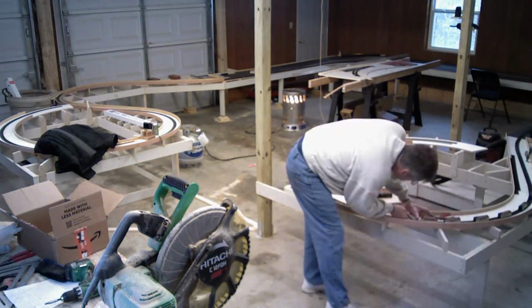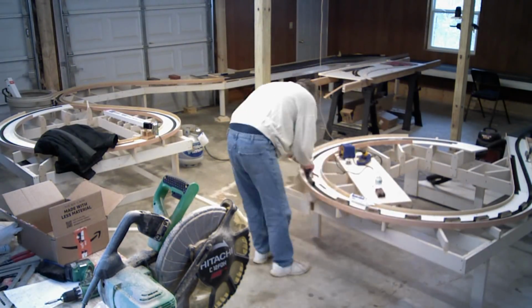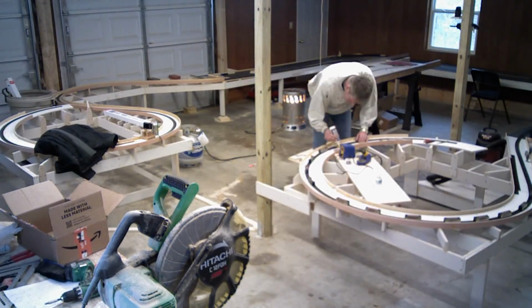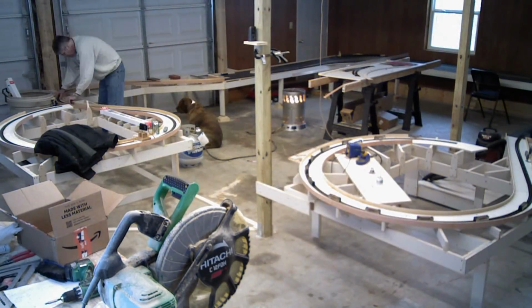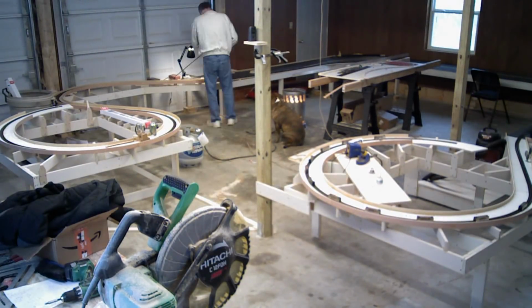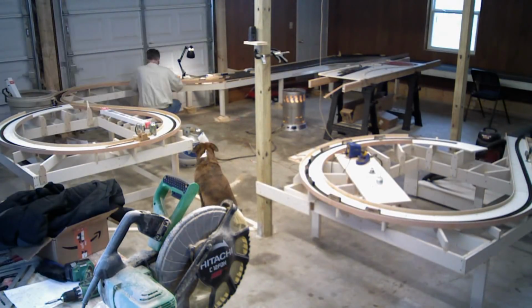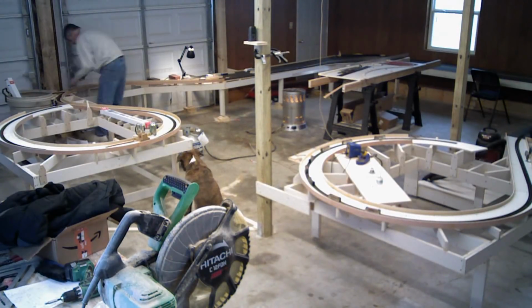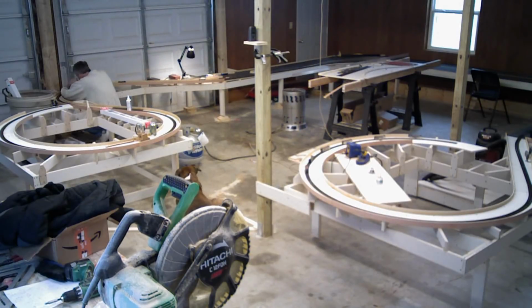Now on the helixes, I'm switching from the Pico to the microengineering track. The reason for that being that although the microengineering is very difficult to bend into a smooth easement, it does keep its shape nicely. So it's great for long circular curves because there is no tendency for the rail ends to spring out on the curves. In fact, I start off each helix by making a special piece where I solder one piece of microengineering track to one piece of Pico.